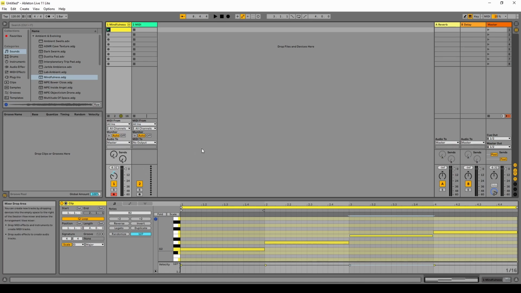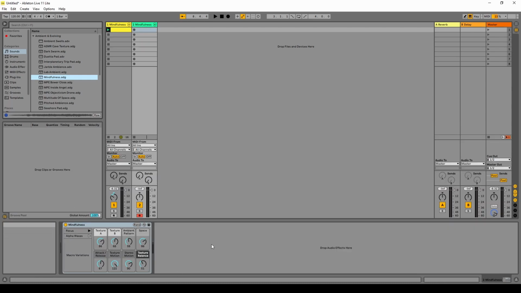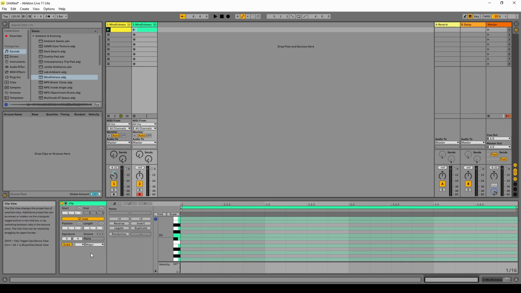Okay, so now we want to move on to the melody. Same process. We left click and drag to the clip at the top. Mindfulness sound is loaded. Double click. G major is already loaded. We'll change the length to 4. And before I begin, I'll pan this one to the right.